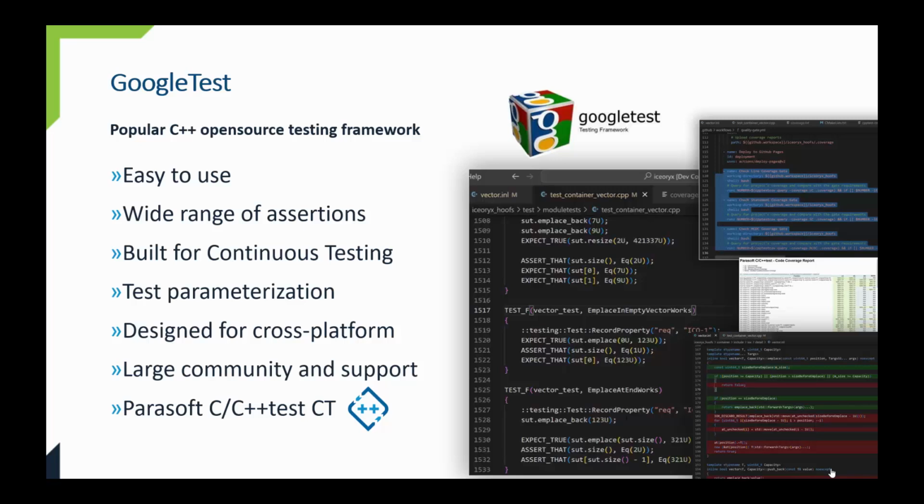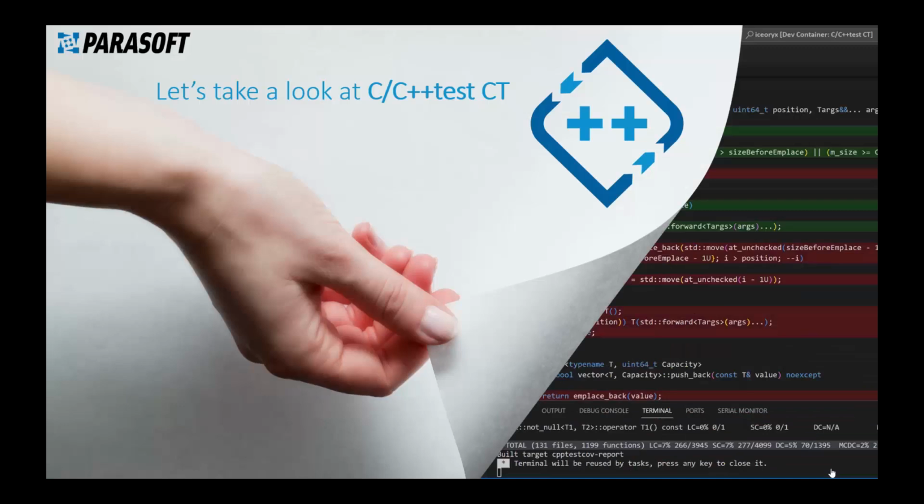So Parasoft wants you to take advantage of Google Test and other similar testing frameworks for unit, integration, and system testing, but we want you to get more value from this effort by enriching them. For example, you can take a testing framework like Google Test and enhance it by adding Parasoft's structural code coverage, requirements traceability, and report generation on top of it.